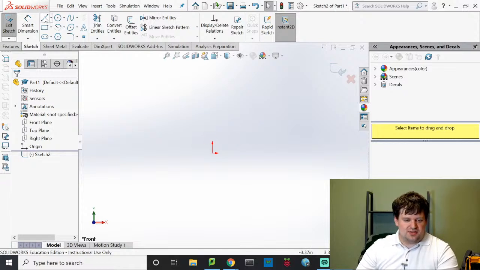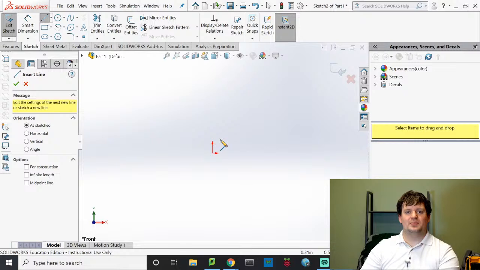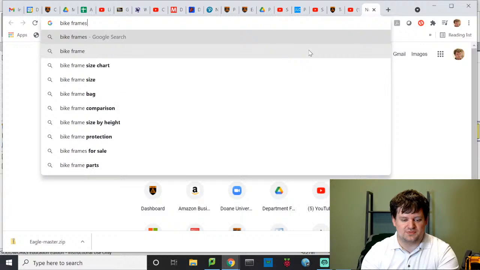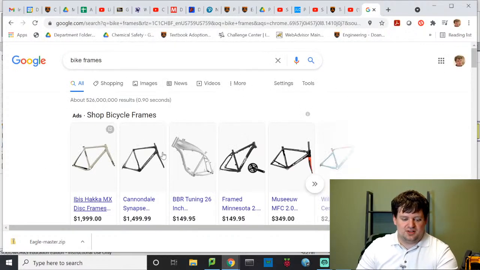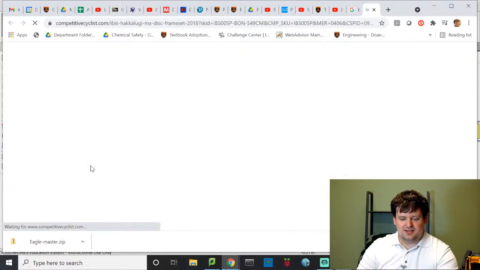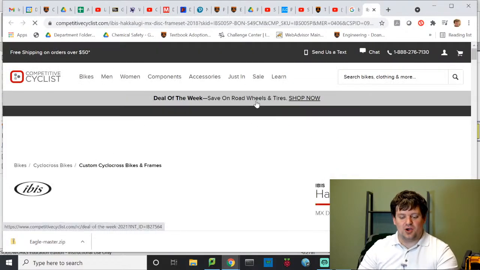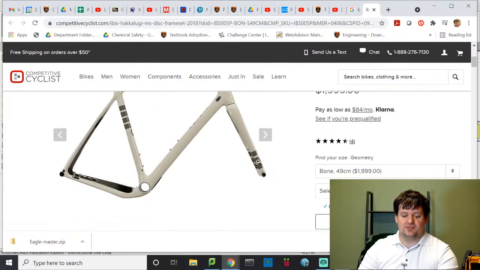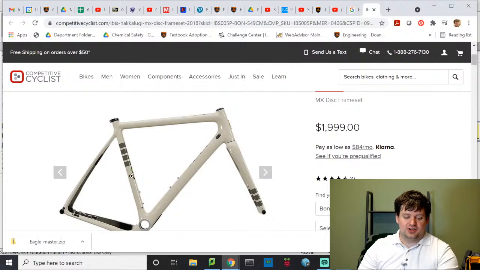So I'm going to start with just the general shape of what I want my bike to look like. Now, I will also say that I am plagued by the fact that I am an engineer. If I jump on here and I'm like, okay, bike frames, and I just look at a bike frame shape, you'll notice that this is fairly standard for a, oh snap, $2,000 bike frame. But this is fairly standard for the shape of a bike. You have your front forks, you have your triangular frame, you have this frame here.